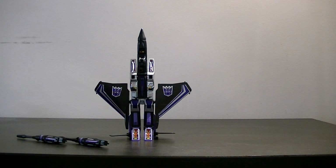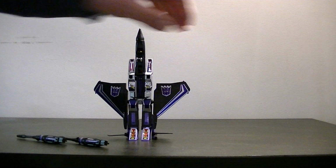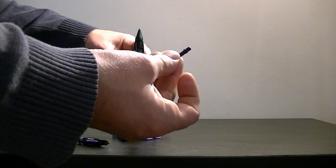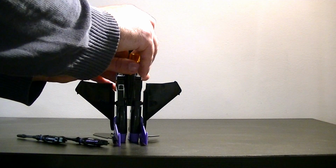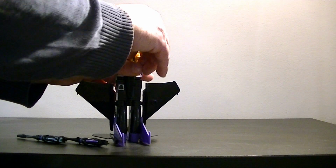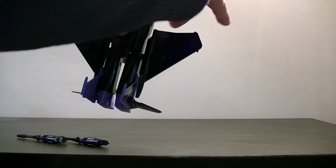So we take the wings up like that, so now you've got the Decepticon symbol. Take off the landing gear. Now I'm going to store the landing gear in the cockpit. This is where a little mount would normally go, but it's the ideal size for the landing gear, and otherwise, let's face it, it's going to get lost. So there we go. Just bend this bit forward so that there's a joint there.